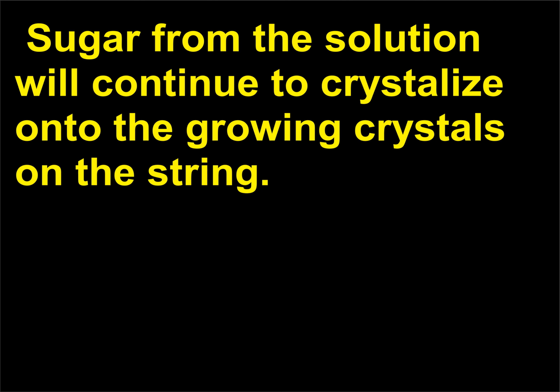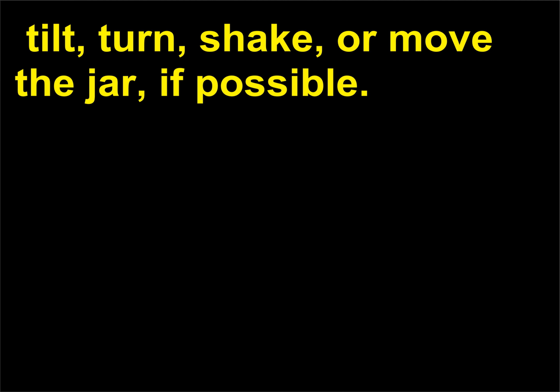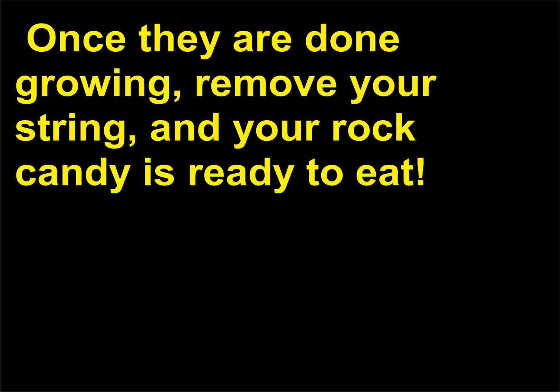Sugar from the solution will continue to crystallize onto the growing crystals on the string. You can check on the crystals occasionally, but you should not bump, tilt, turn, shake, or move the jar, if possible. The crystals will grow larger if you leave them undisturbed. Once they are done growing, remove your string, and your rock candy is ready to eat.